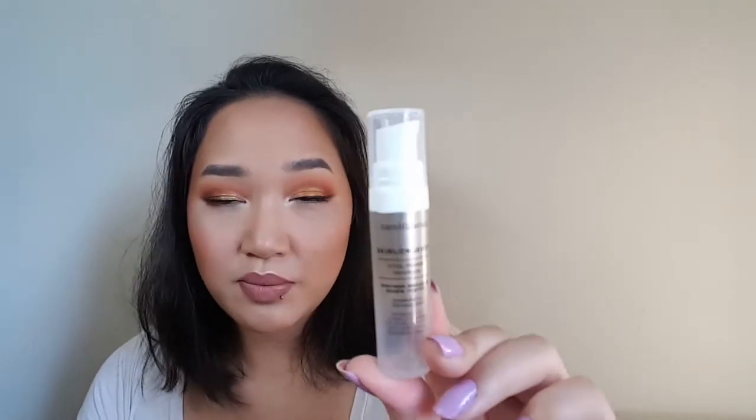The next product I did finish up was this Bare Minerals Skin Longevity product. And while I did enjoy this, I don't really know what it actually did to my skin. It didn't do anything. It's a very thin formula, very lightweight. It does melt into the skin very well. I don't know if it really actually did anything. It says it's to empower, replenish, renew, fortify. I don't really think it did anything. It soaked into the skin and that was pretty much it.